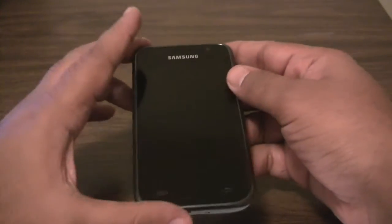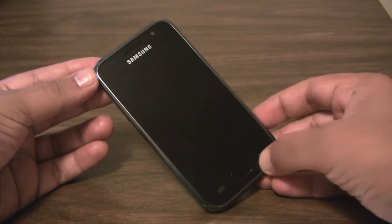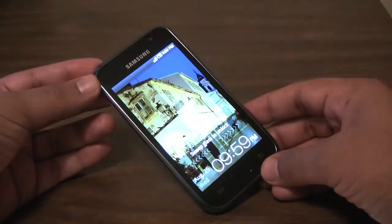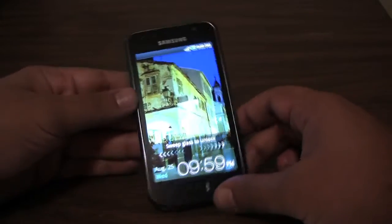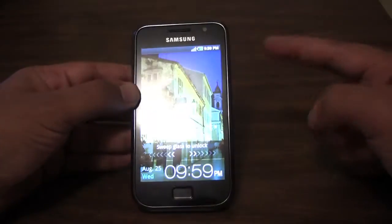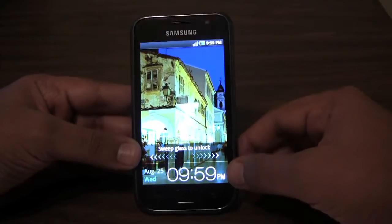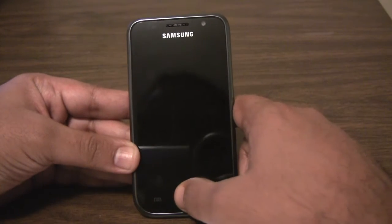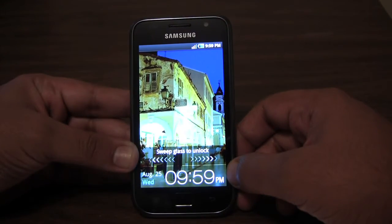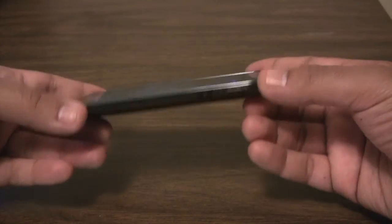The 2 main things to know about the Galaxy S are, number 1, that screen. That is a 4-inch Super AMOLED display. The resolution goes up to 800 for height, which is pretty good, and the screen is absolutely fantastic.